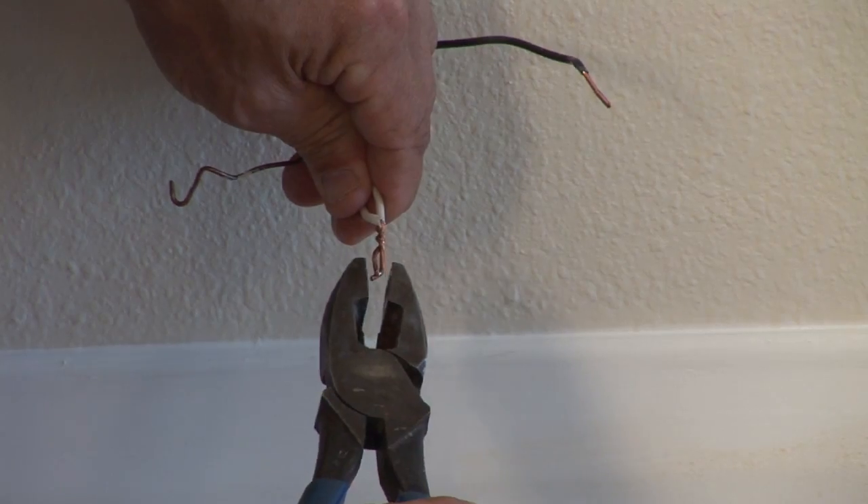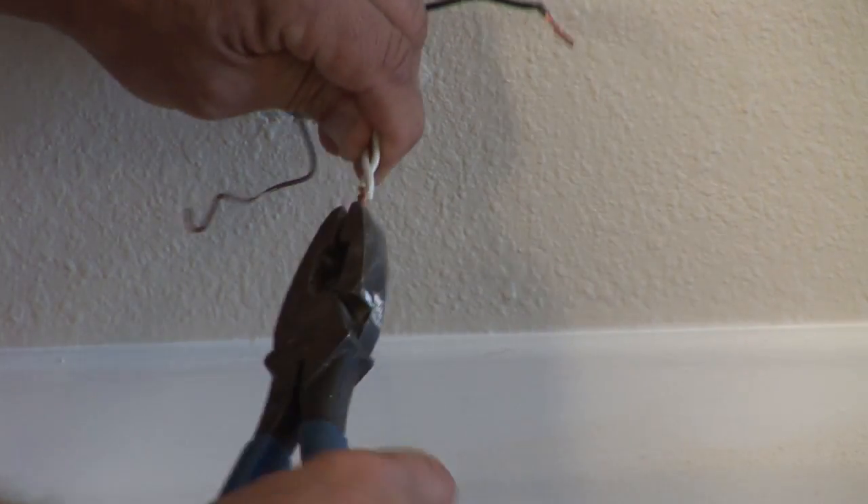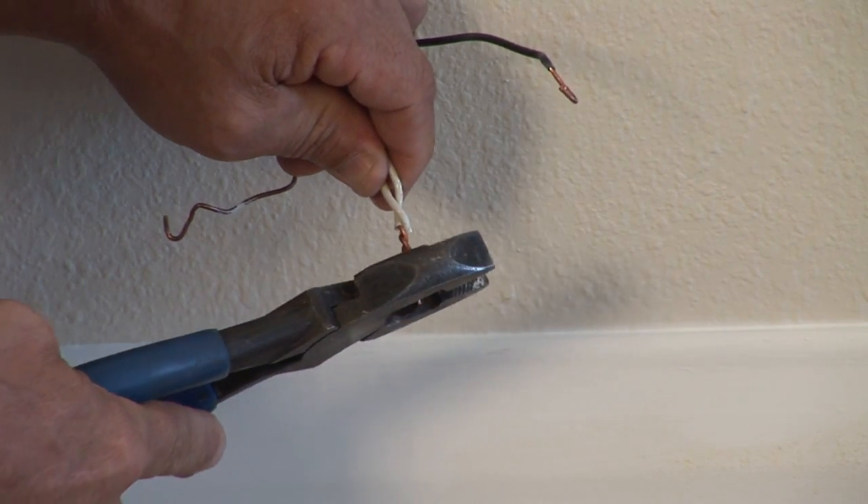Once that is done, as you see we have a black wire, a white wire, and a bare wire hooked up to the outlet. In order to make it a switch, the white wire is a common or feed-through neutral — this has to be capped off, spliced together, and pushed in the back of the box. Basically, with the flow of electricity, it's coming in on the black wire and leaving on the other black wire downstream.